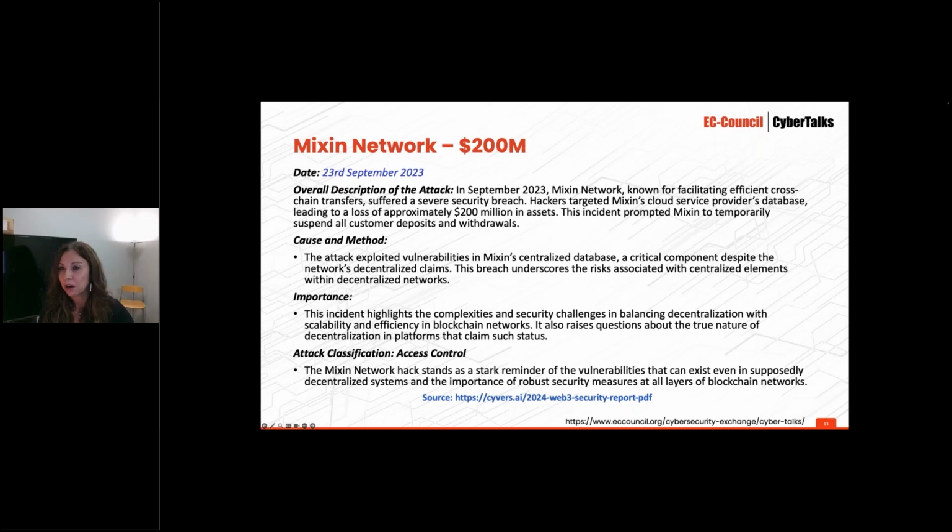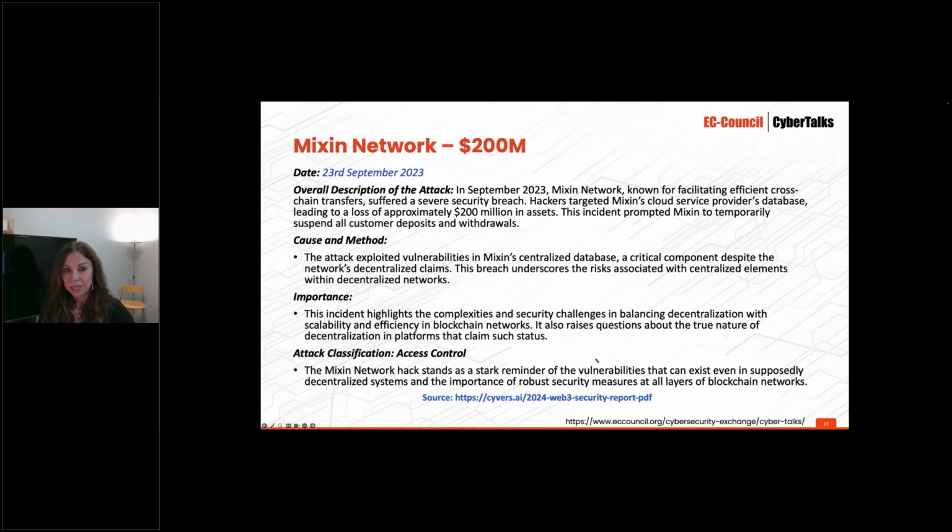However, things can go very wrong with improper implementation. And so this is a case, and more often than not, you will see that these very popular platforms will have some centralized component. So please be aware that even though we're talking about Web3, not all of these deployments are completely decentralized, and there's a lot that can go wrong. And so in this case, the centralized component was breached, and it's attributed to access control.